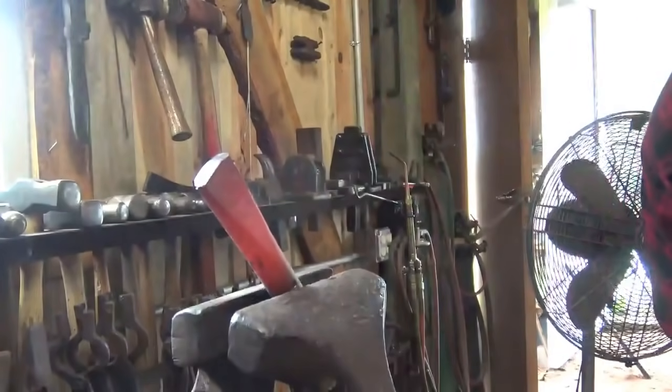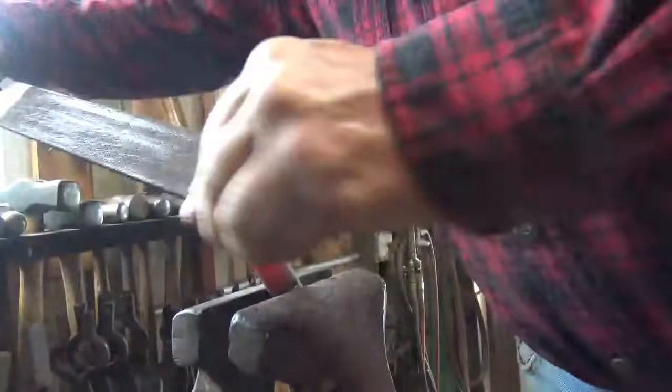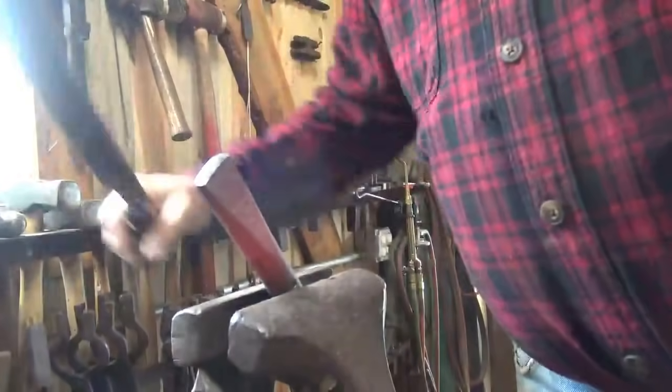Then you can finish this up with a regular file cold. Because we're using a worn out file and hot metal, it's okay to drag it both directions. Odds are you got this for free anyways. I've been using the same farrier's rasp for 10 years and I haven't ruined it yet. Now if that's the only way you've got to shape stuff like this, get it hot again and go back after it.